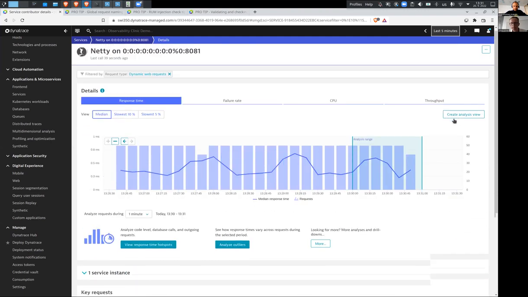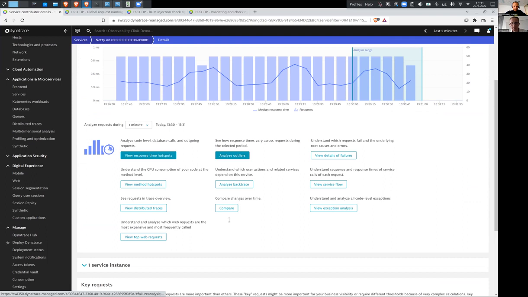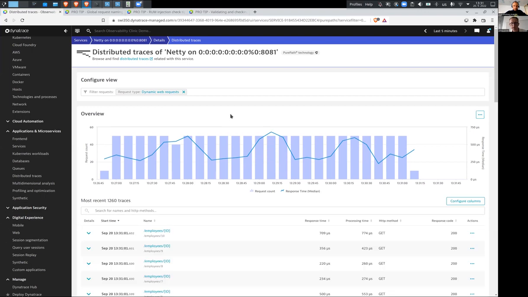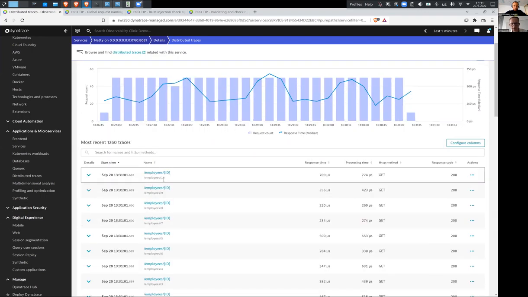You can still see the URLs, of course, they won't be removed. For example, in distributed traces, you can see the URLs are still there, but the request name is the same. We remove the IDs. We have the proper naming rule. We don't want to set up a rule on each service. We just did it automatically with some tagging.